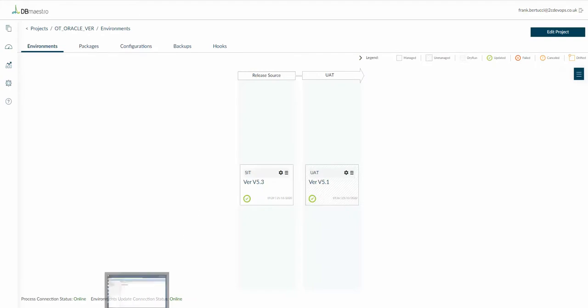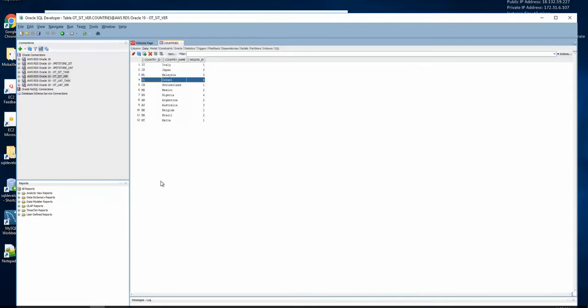So here I have also my Windows server where I installed the UDeploy agent and the DBmaestro agent, and I installed also Oracle SQL Developer to check the environment and the database status. So I have here my OT SIT version.